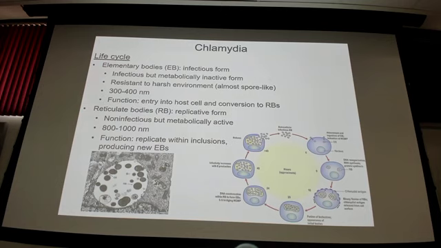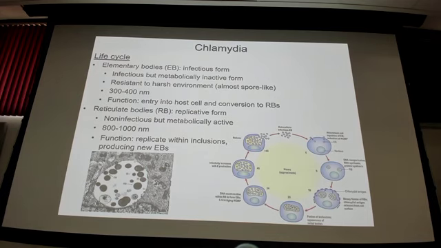They are metabolically active. Much larger. They're like twice the size, 800 to 1,000 nanometers. And basically what they do is start dividing in these inclusion bodies that form in cells very quickly. So that's their whole purpose, to do whatever limited metabolic activities they have and replicate and divide. This electron micrograph on the bottom left shows you one of those inclusion bodies in a cell. So you can see some other cell features. There's a nucleus, there's mitochondria, and we see a mixed population of EBs and RBs.